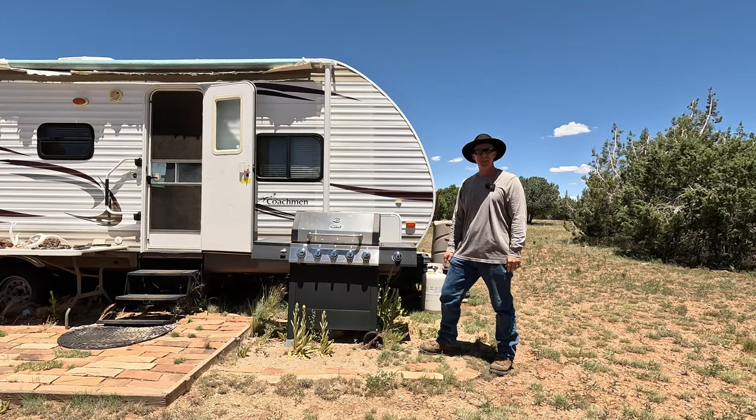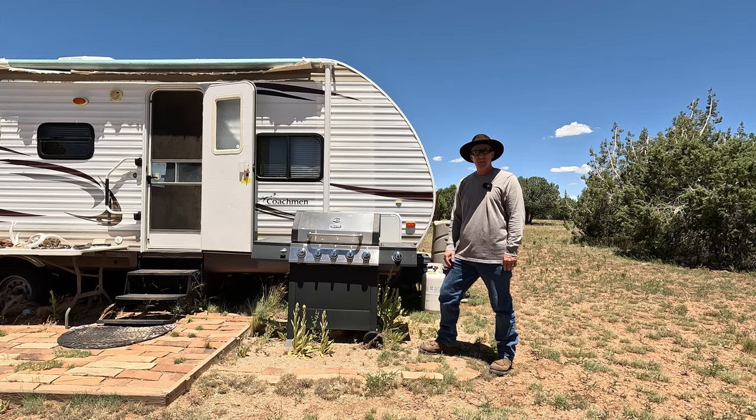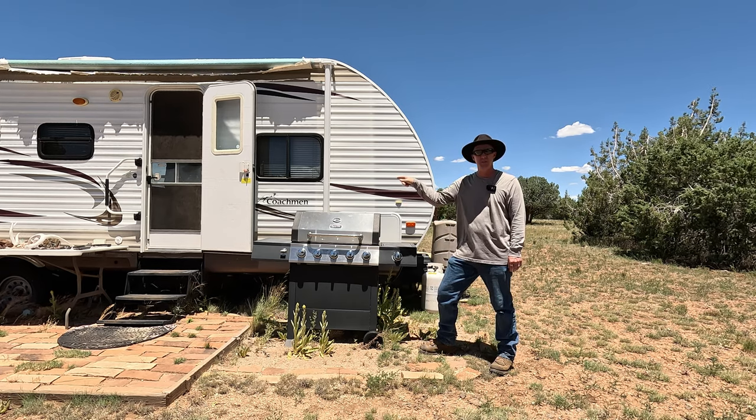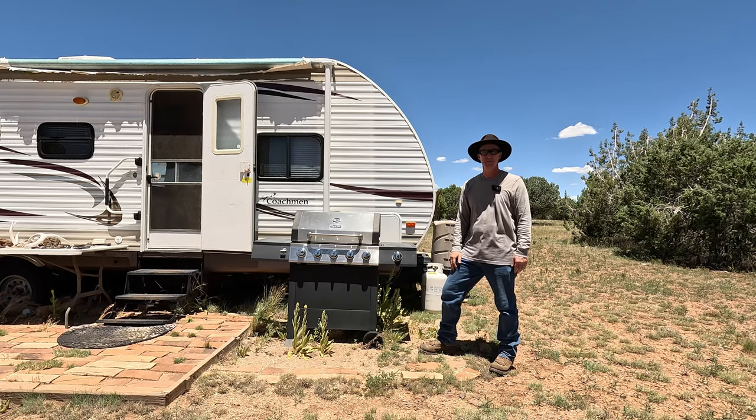We are going to cook a take-and-bake pizza on a gas barbecue grill. A few years ago, I learned that I could use a gas grill just like an oven. I don't remember why, but I couldn't use the oven inside the trailer here. I just remembered why. It was an extra large pizza.